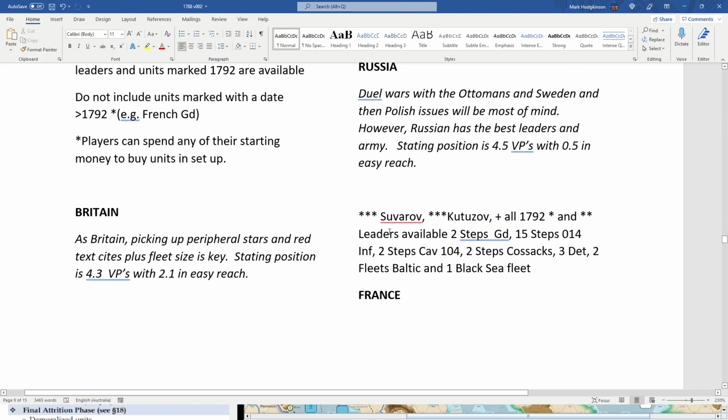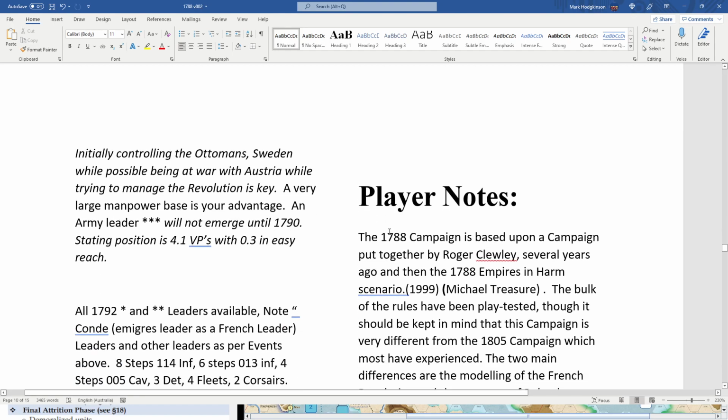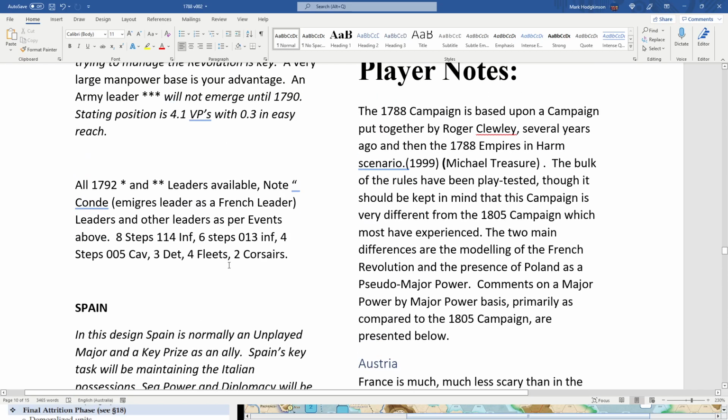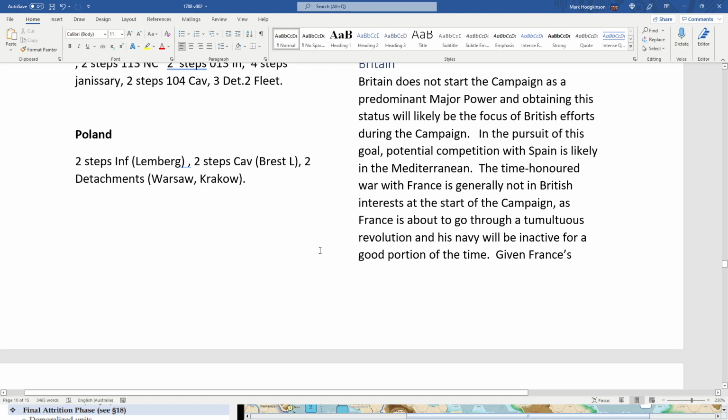Russia with a couple of stars, Suvorov and Kutuzov. Big manpower. France, initially troops aren't too good and leaders, no 3-star leaders, but lots and lots of manpower, which means lots and lots of counters you can build and an economy to build it. And then Spain and so forth. And that is an overview of the rules.